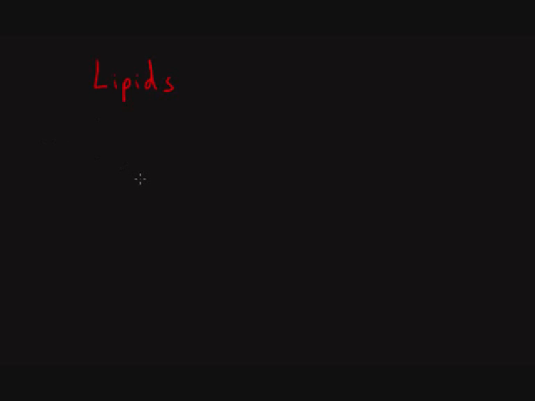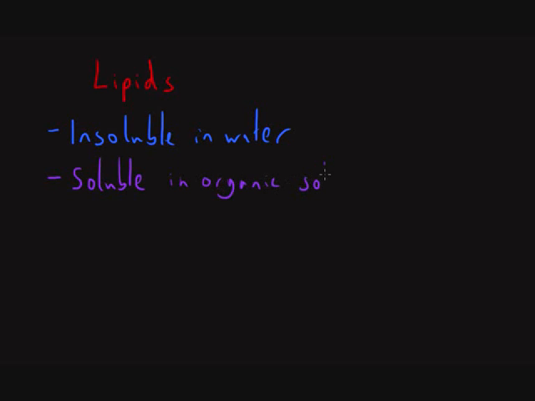So what is the definition of a lipid? Well, it's a biomolecule that is, firstly, insoluble in water, and secondly, highly soluble in organic solvents. This is quite a wide definition, really, isn't it? So it gives a really diverse group of molecules which have a lot of important physiological functions.